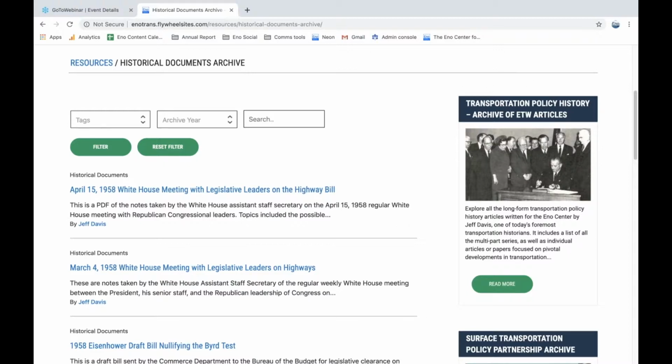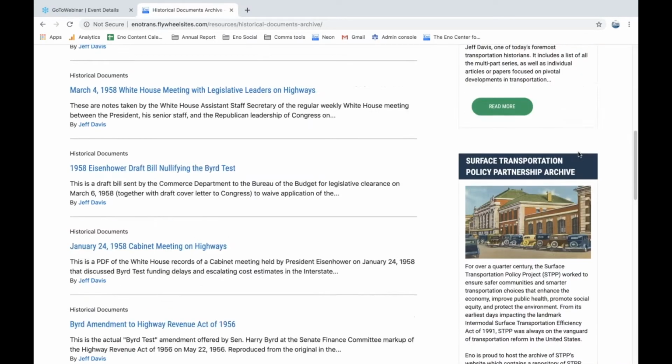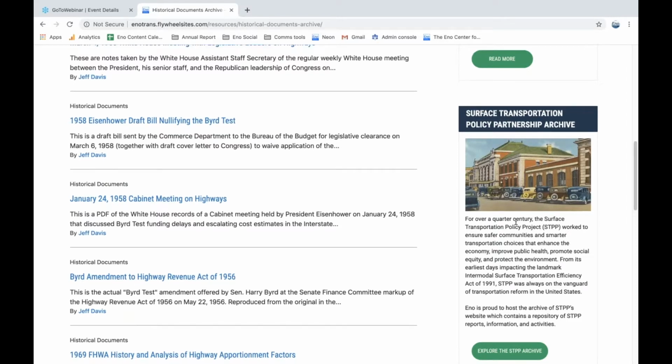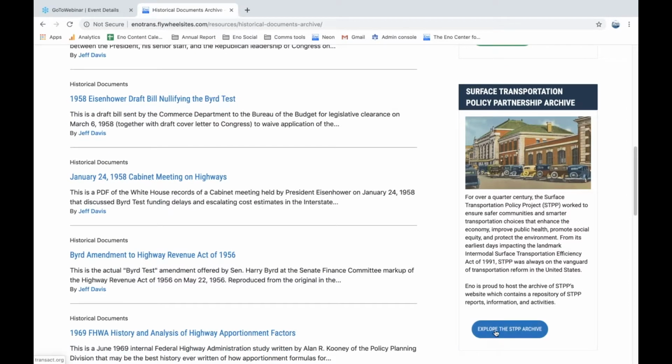We also have put here on the sidebar an archive of ETW's deep dives written by Jeff Davis into various aspects of transportation policy. And we're also hosting the Surface Transportation Policy Partnership archived website right here. So we definitely encourage you to take a look at that.